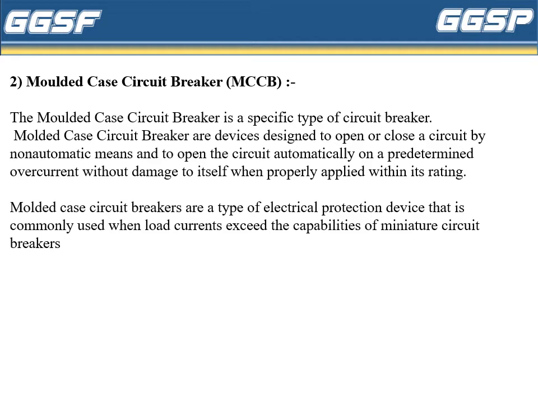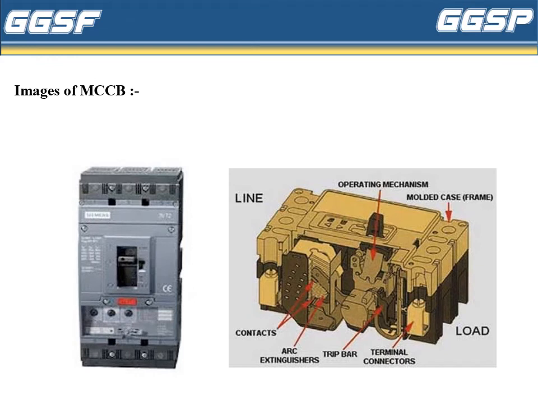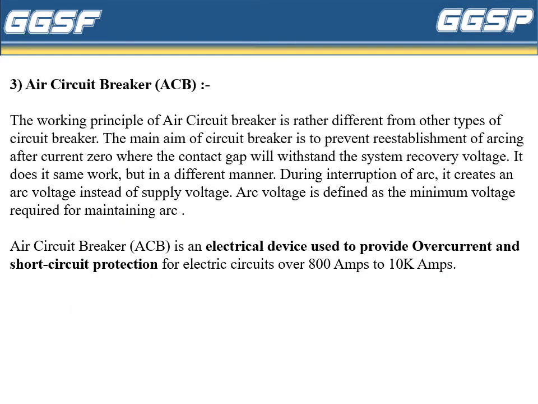Molded case circuit breakers are a type of electrical protection device that is commonly used when load currents exceed the capabilities of miniature circuit breakers. These are the images of MCCB. The right one shows the different parts of MCCB like operating mechanism, molded case, terminal connections, trip bar, arc extinguishers, contacts, etc.